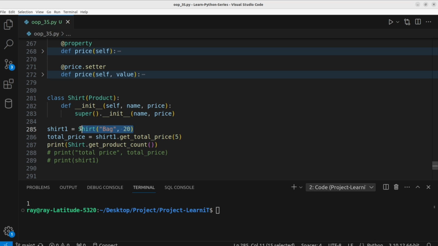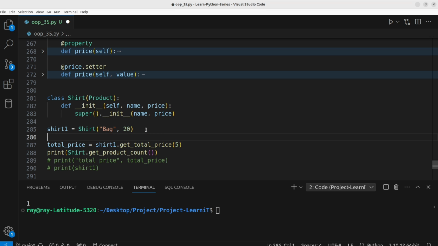Let's add one additional product. Socks. Price is 10. Alright, so let's execute the program. Great, it works. So all the methods and attributes present in the parent class can be accessed in the child class. The benefit of this shared class is that you can include methods and attributes that are only specific to the shared class, or you simply want to override the implementation of a method in the parent class.